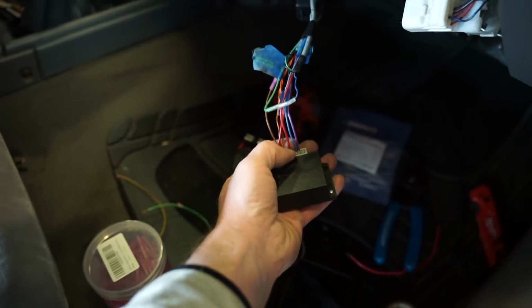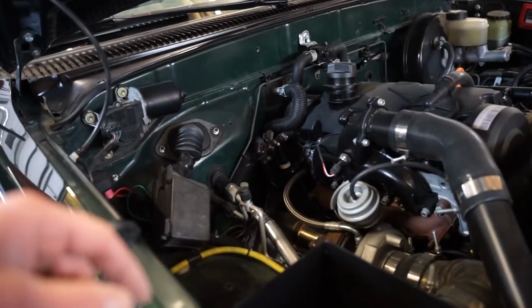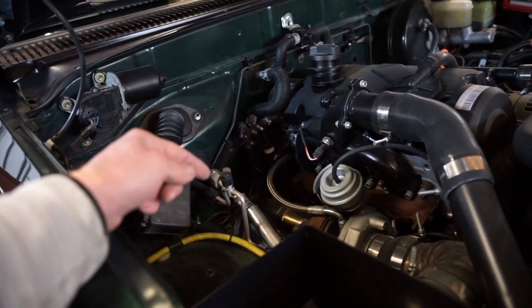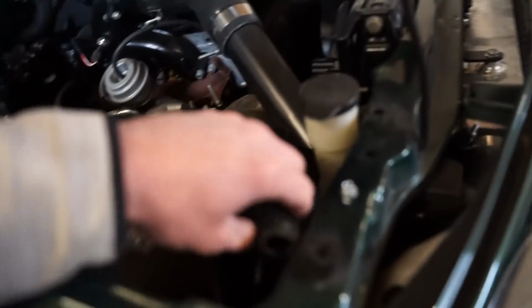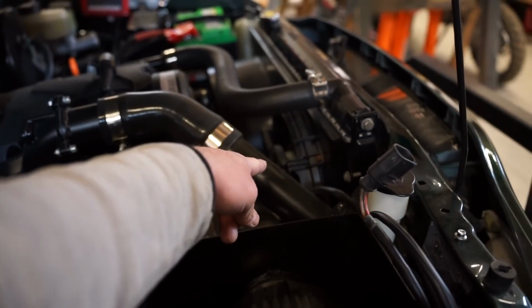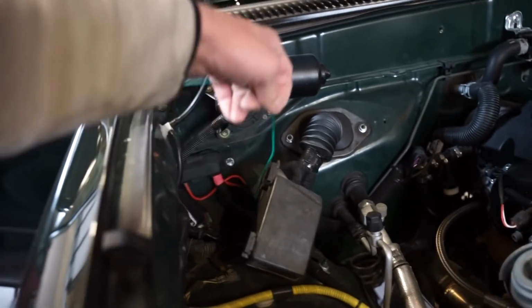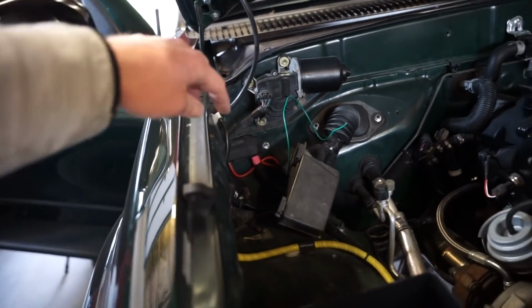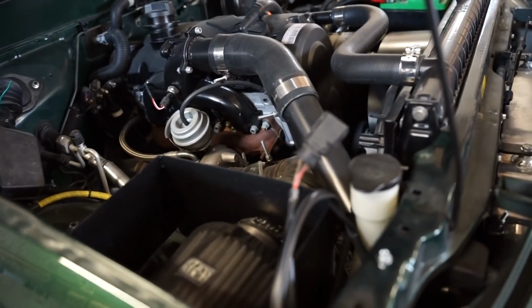I'm just going to stab one in here. I have an extra sensor for the coolant temp, which would tell the ECU when to turn on and off those fans. So I'm actually going to see if I can pull that connector off with a different sensor and dip it in a hot pot of water or something and see if I can get that wire to work. If all is well, I got the fan here. You can see that's a stock Passat fan, and then here's the wiring for it. I do have a wire already run out through the harness here for the relay if I do mount the relay out here, and then we'll just have to run power and ground to that and then hook it up to the fan. So that is next on the list of things to do.